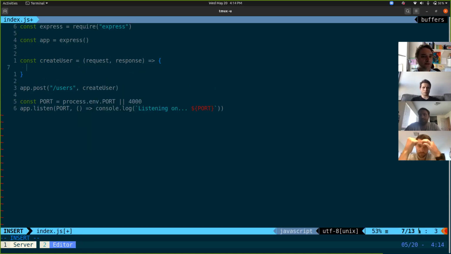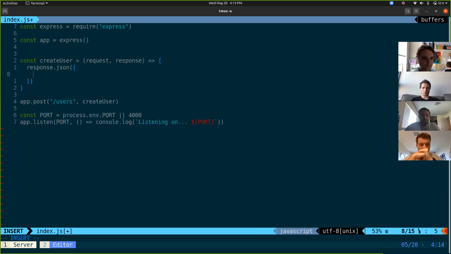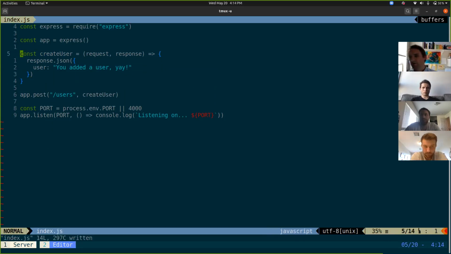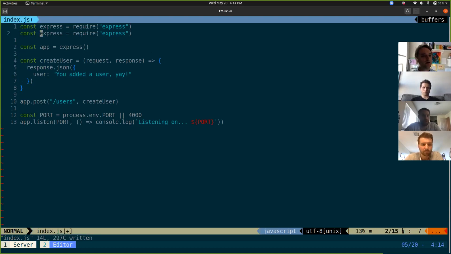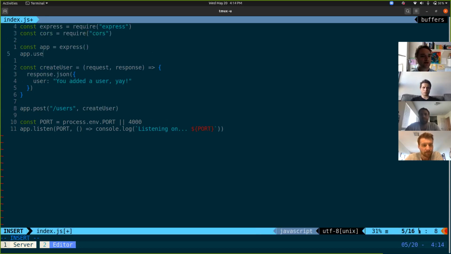And then inside this, response.json, you added a user. Yay. Cool. So those are like a baseline Express app. If we've done any Express stuff, we can probably do all this. While we're at it, we can probably add cors as well, because it's one I always end up forgetting to do. Use cors. Nice.